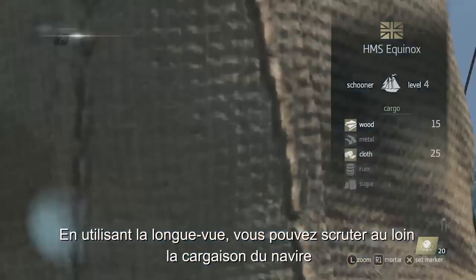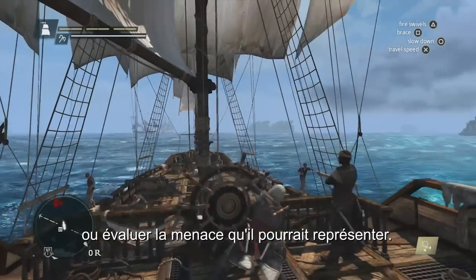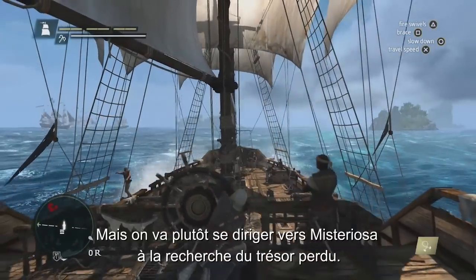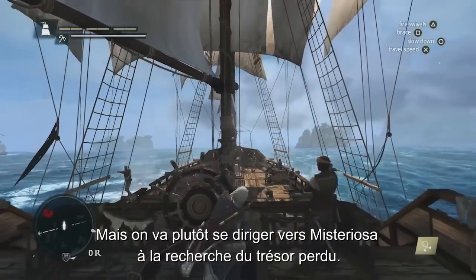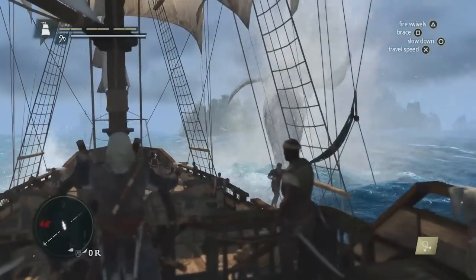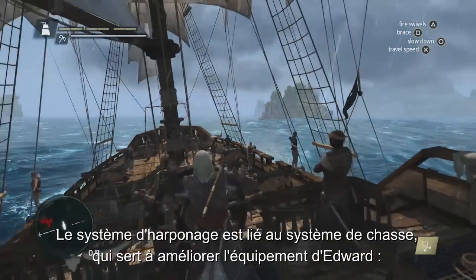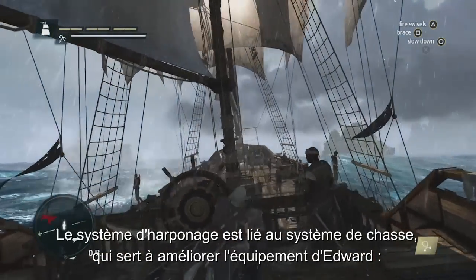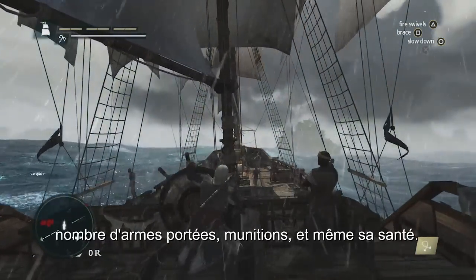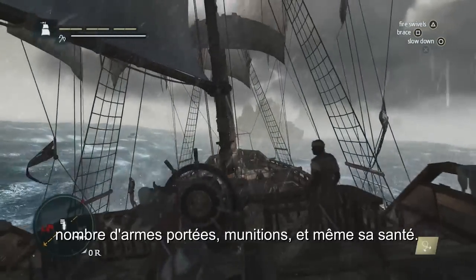Again, using the spyglass, we can really see the contents of a ship, but you can also assess the danger and threat level of these ships. But for now, we're going to continue to Misteriosa to find that treasure. Here we've crossed into a harpooning zone. The harpooning system is connected to the hunting system, which is used for upgrading Edward himself. So you can upgrade the number of weapons he carries, the ammo that you can carry, and even his health.